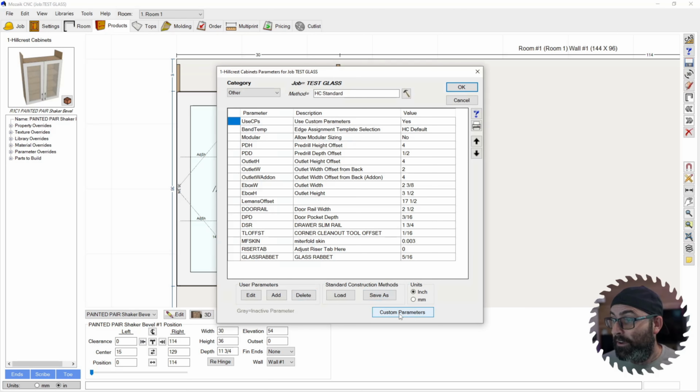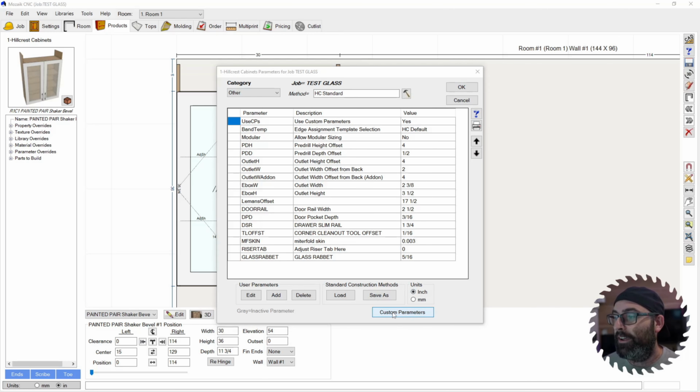I'm going to go to custom parameters. The Mozaik trainers will tell you only to use custom parameters if nothing else works. The issue with custom parameters is when you set a part type up with a custom parameter, you can no longer change it. Unless you're in the optimizer, if you try to change a part in the actual job that's already set up with custom parameters, it's not going to update. Custom parameters will overwrite everything.